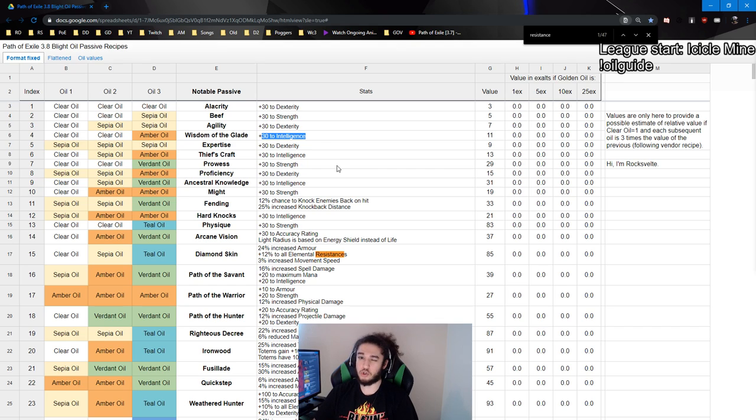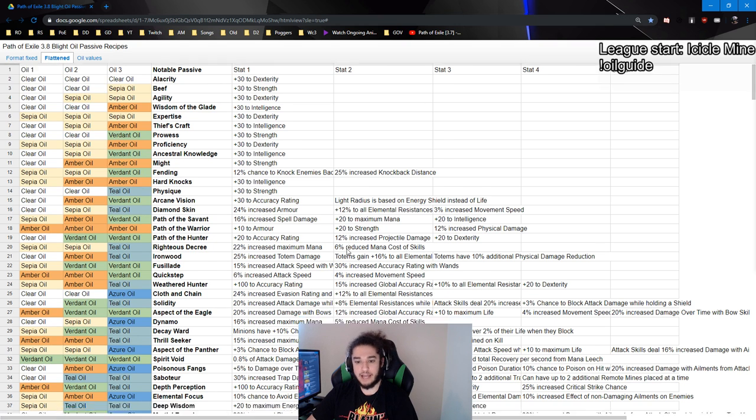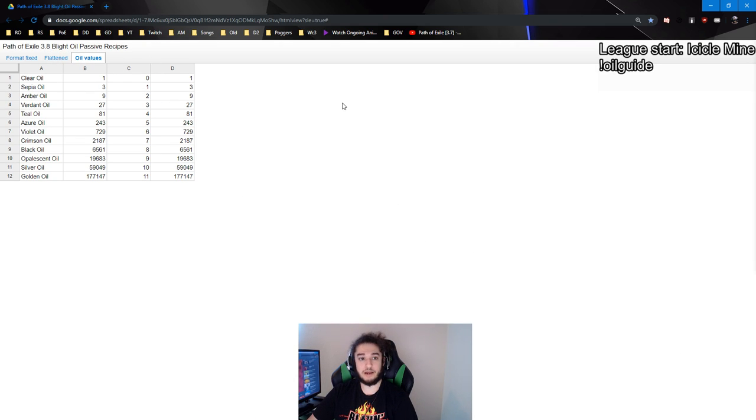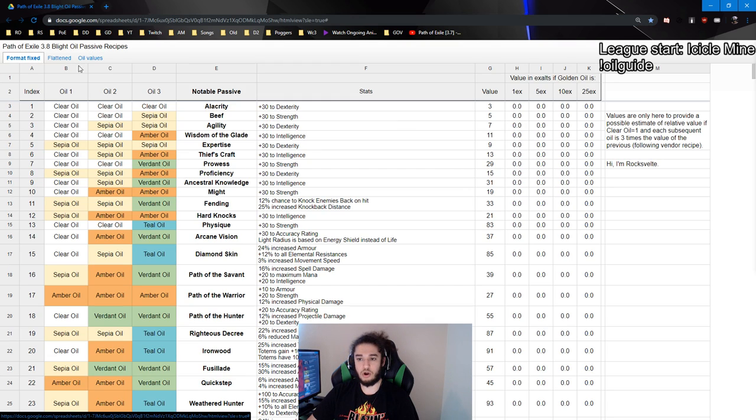And remember, I believe you can only anoint amulets and some of the new uniques that are coming out tied to the Blight League. And then you just have another way to look at it via flattened, and that's pretty much about it. I'll have this posted for you guys in the comments below, so feel free to use it to your heart's content. Can we see how many people are looking at this? Rings as well? No, I'm pretty sure rings are only for the towers, not for anointing actual notables.